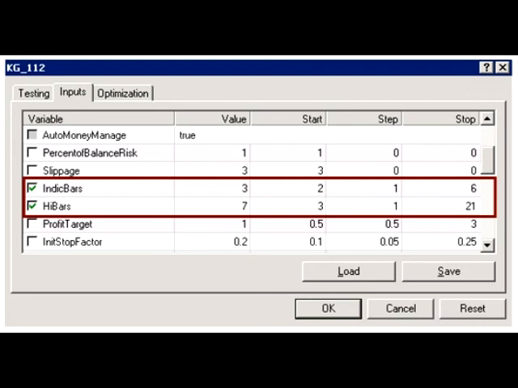Congratulations! You're now ready for the optimizer to run through all the possible combinations of the indic bars and high bar parameters. Close the optimizer property box and press Start. Your results should be ready in less than a minute. Once the optimization is complete, you're going to need to interpret the results, which is the topic of our next article in the series, Article 5. Now remember, if you're feeling overwhelmed or confused by any of the terms in the MT4 strategy tester reports, please refer to our appendix on the site for definitions of all these terms.